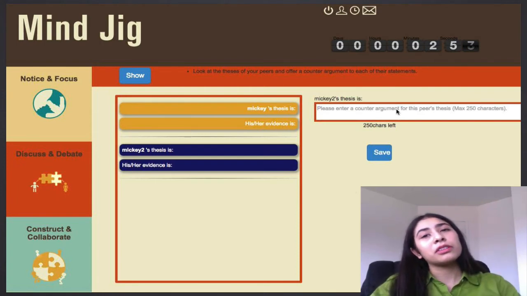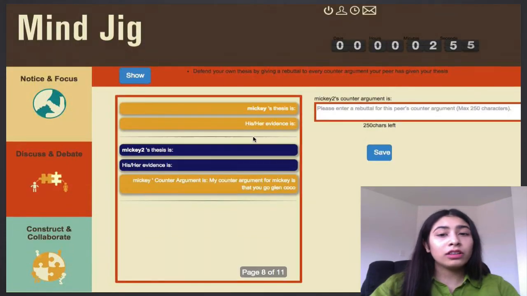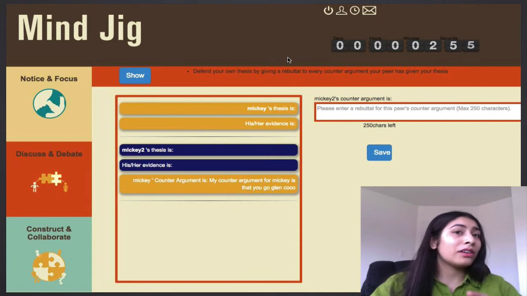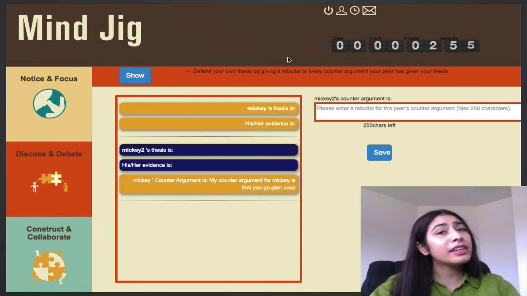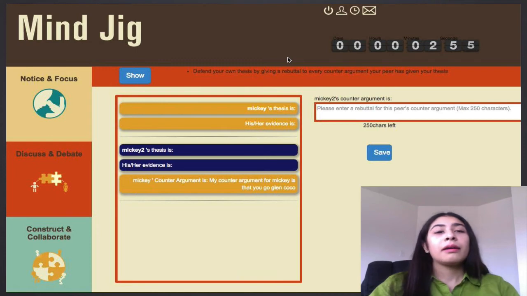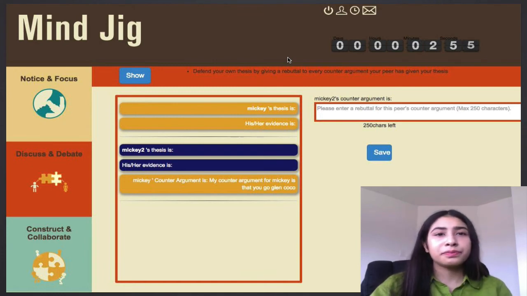When you submit these counter-arguments though, your peers will also be submitting counter-arguments for your own thesis. So in the next stage, you will look at all the constructive criticism your peers have offered you, and what you have to do is defend your own thesis by giving a rebuttal. A rebuttal is essentially a reply to the counter-argument. A good rebuttal accepts the counter-argument but does not accept it completely. If you need to accept the counter-argument completely, you need a new thesis, which may or may not be a bad thing, but ultimately you really want to take the good points of the counter-argument and keep those, but also challenge the weaker points.